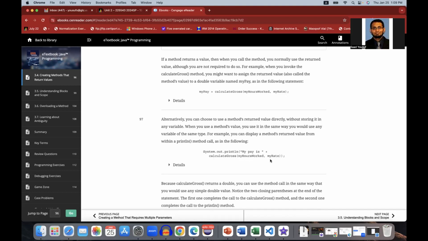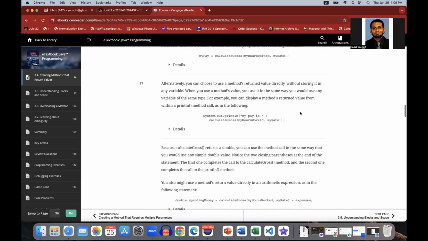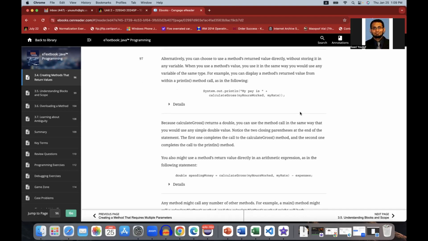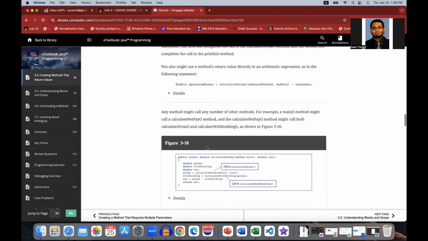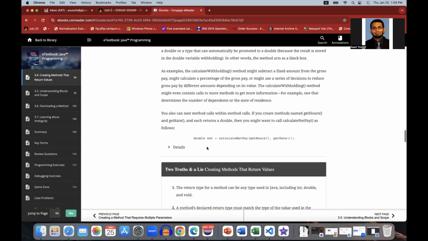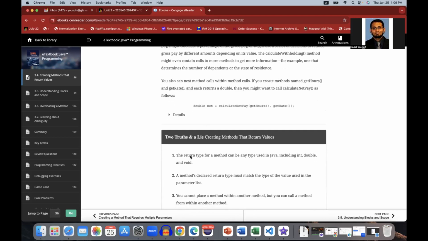Whatever value comes back will be displayed directly inside the output instruction. Okay? So both of these are possible. The third possibility is that you can call a method which will return a value to you. That value is then used in a calculation, and that calculation is stored inside a variable. So that's a third possibility. Okay. So now let's start working with value returning methods.